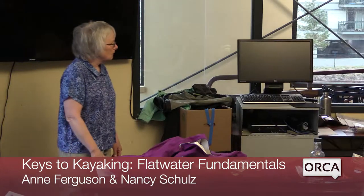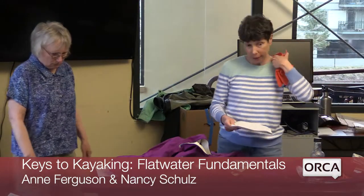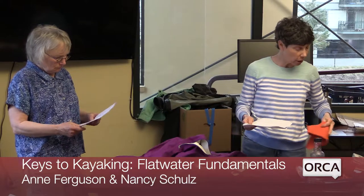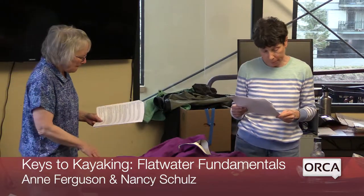I like to bring a bandana because I don't like that French Foreign Legion thing on the hat anymore, so I usually bring a bandana for my neck because it tends to burn even if I have sunscreen on it.